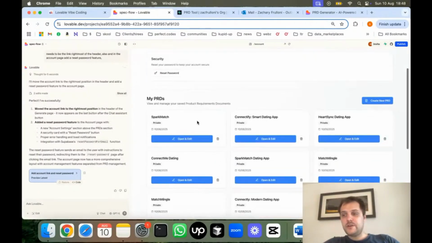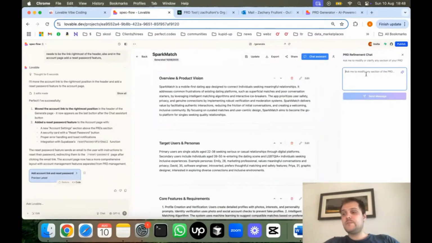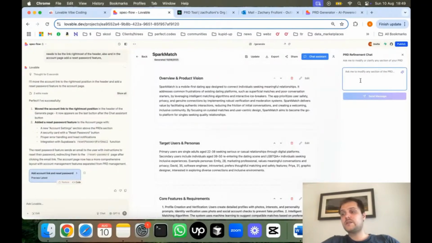I want to test out the chat messages. So in here, the chat assistant, I want to test that if I log out and log back in, it's going to look at that previous conversation that I had, and it's remembering it and injecting it into the prompt. So I also have to mention here to the chat that when I'm engaging with this assistant here on the right, the previous chat messages that are generated are all going to have to be injected into the prompt when I ask it again. I'm not sure if that makes sense, but I'll show you guys. Maybe it makes more sense.